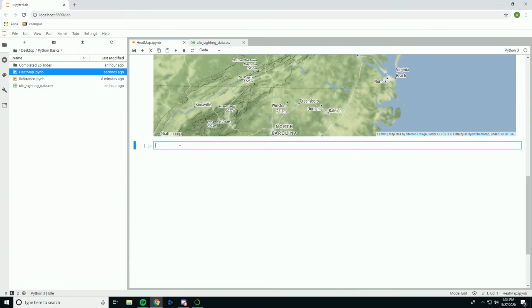To do that, we're going to use a try and except statement. So we're going to say for index and row in West Virginia data frame dot iterrows, and that's just iterating through each of the rows, and we're going to use a try except statement.